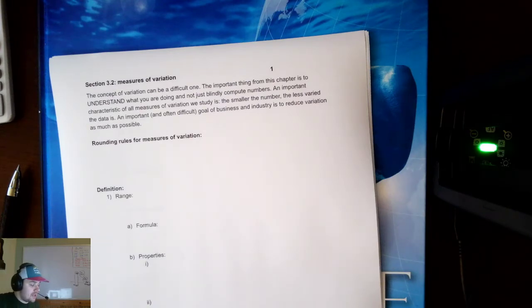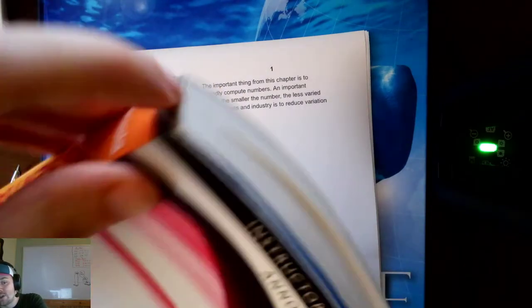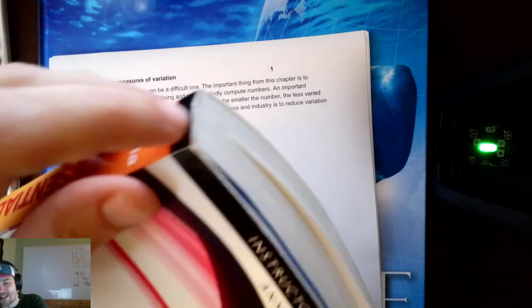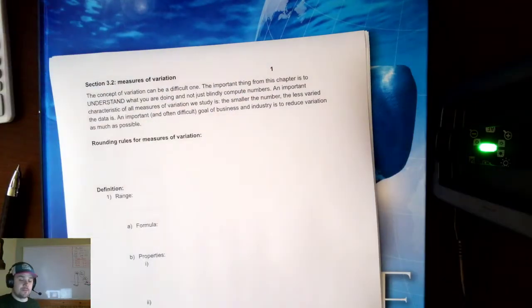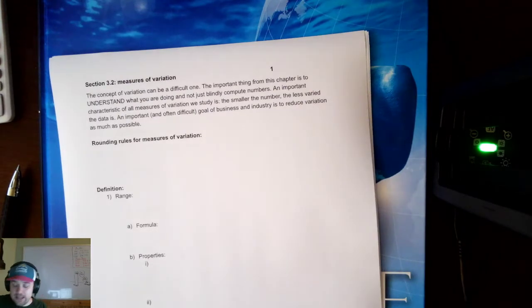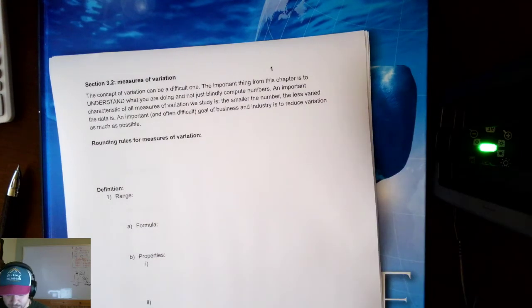Think about like a textbook. When this comes off the assembly line, the glue might not have been as nice, or maybe there's some wrinkles in the pages. There might be variation. Machines aren't perfect, right? When things are made, there is sometimes variation in the products, but we want to reduce it as much as possible.